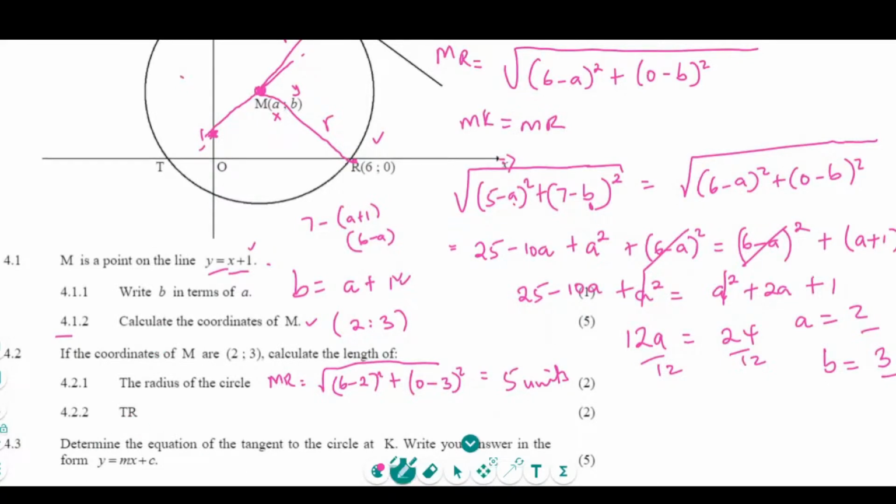TR. So we know that T is an x-intercept. So if T is an x-intercept, what do we need to do? Quick thinking. What do we need to do? Let's see. If this 0y is 1, if this is a 0, no, this won't work. So I'm gonna try to get the equation of this circle, since I have the coordinates and the radius.